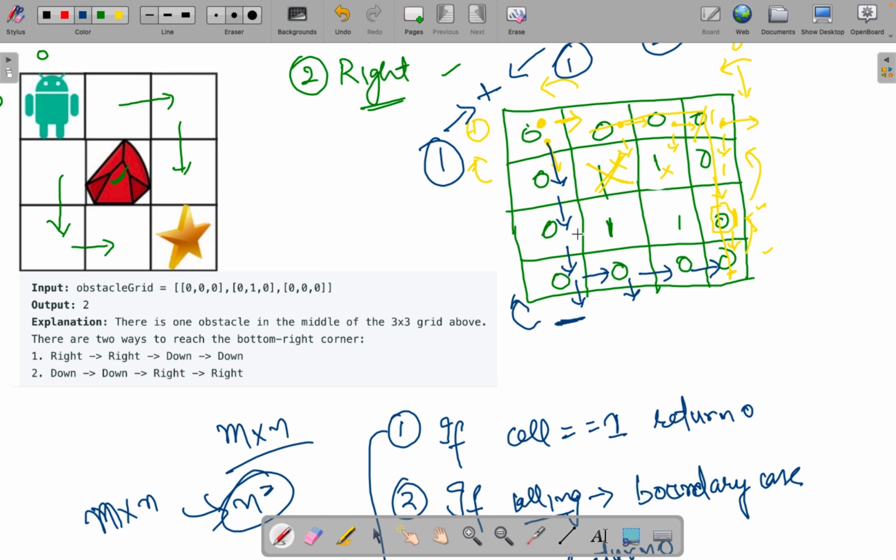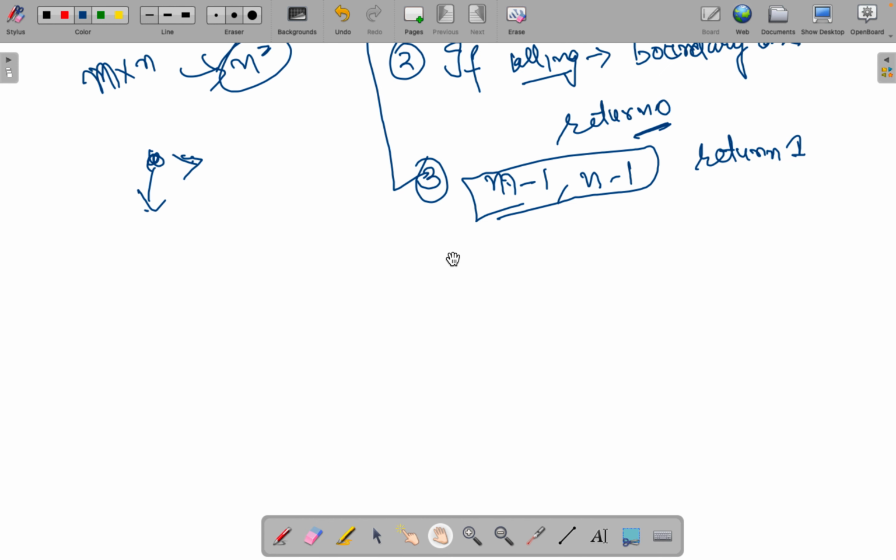So in order to optimize it, we use the concept of dynamic programming. What we do in dynamic programming is find some sub problems, and the solution of those sub problems we save somewhere in some data structure, and whenever we need the solution of that sub problem, we can simply use it. Let's understand how DP works.